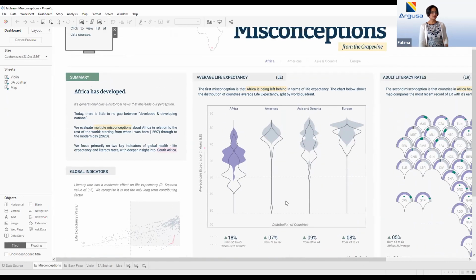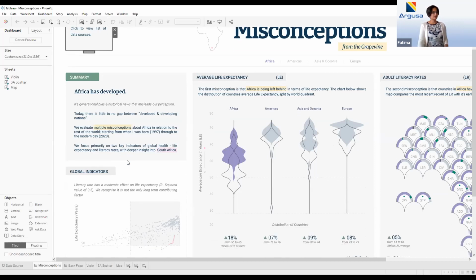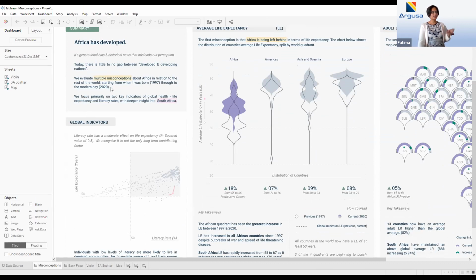The first thing that I want to say when I looked at this graph was that there was a lot of text. But anyway, when I started looking at it with some calm, it took me 15 minutes to understand what he was saying. So basically, he's looking at misconceptions. And we might think that Africa, for example, is a very underdeveloped part of the world. And he's going to challenge this misconception by actually presenting data, because, of course, without data, you're a person with an opinion. So I started reading it personally from left to right.